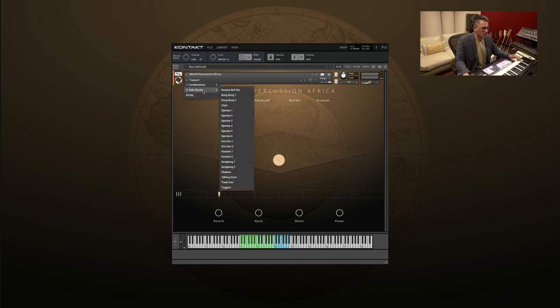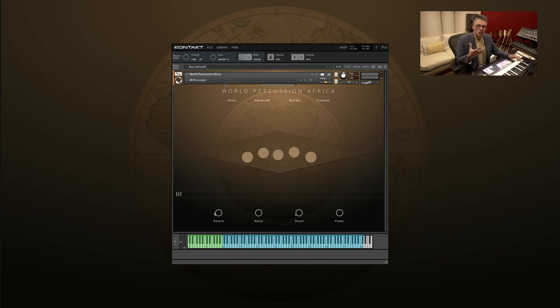So now we've reached the end of our solo drums. Let's have a look at some combinations. So in some ways, these would be the equivalent of the World Inspire sets that we had in World Percussion 2.0, but obviously these have changed, different combinations, different grooves, and a new interface.